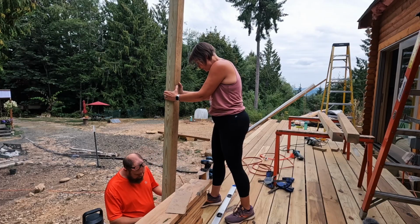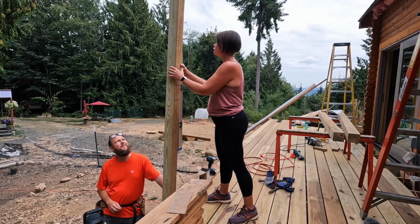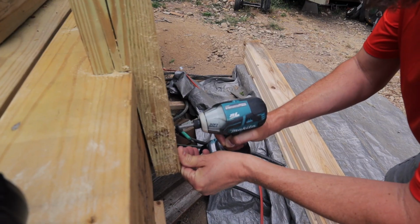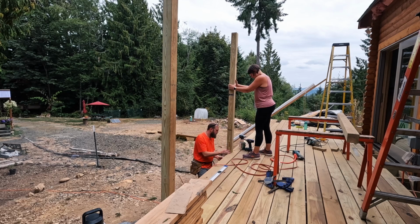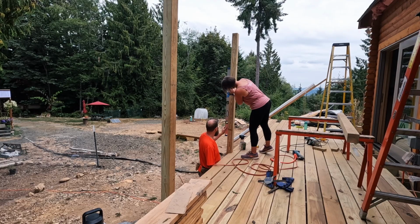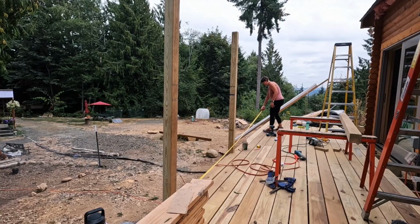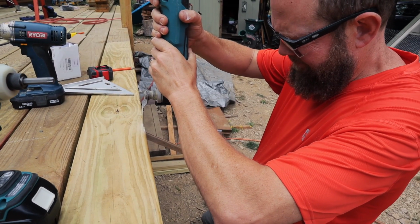Does it fit in okay? No, it looks pretty good. To me, it looks right in the center of this. I mean, it looks pretty spot on. Okay, go ahead.